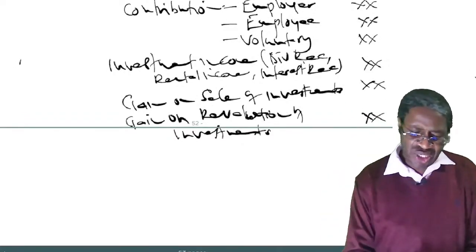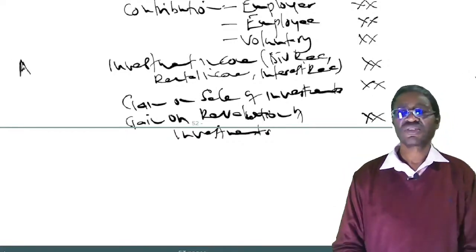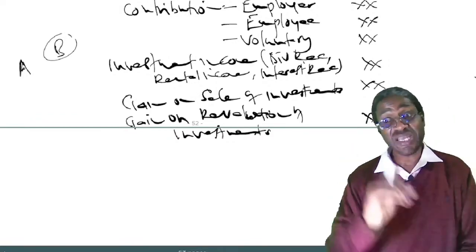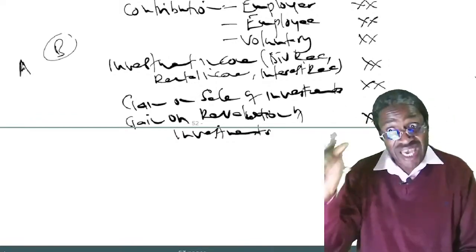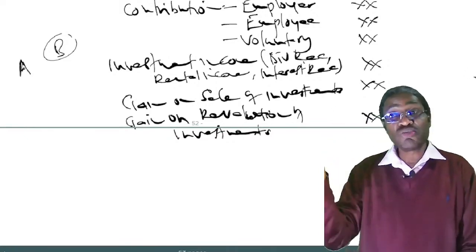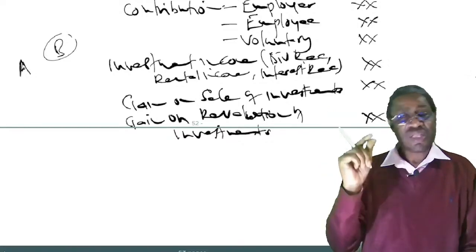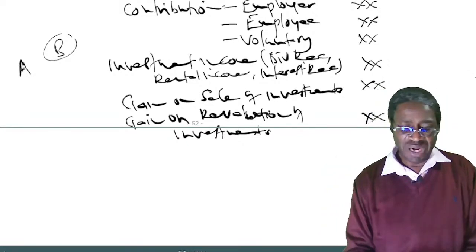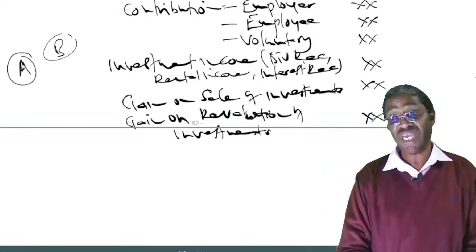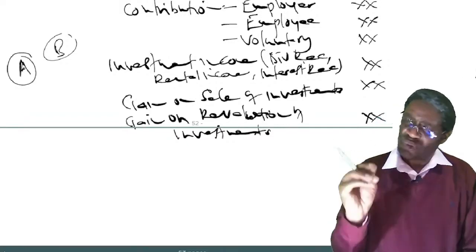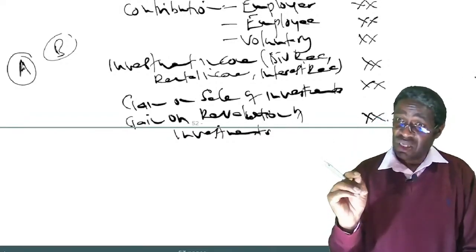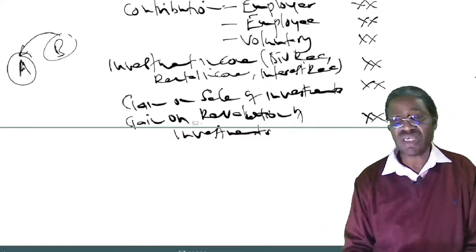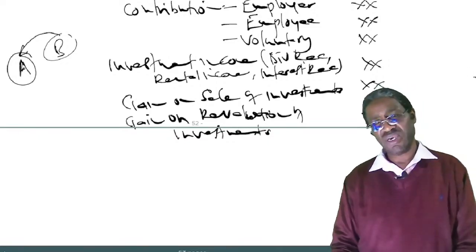Assuming you are a funding agent B, agent A, sorry. An employee who was working with funding agent B, an employee who was working with another funding agent, in other words, his contributions were being sent to that funding agent, that employee got a job with another company. This other company normally makes their contributions to funding agent A. So this employee tells the funding agent B, instead of giving me back my contributions, please send it to funding agent A so that I continue from there.